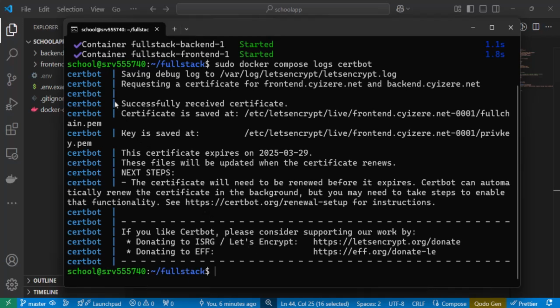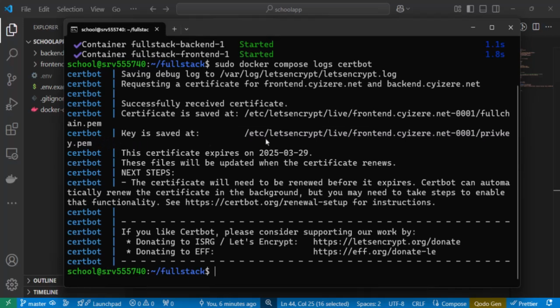And as you can see, Certbot has successfully received the certificate, and it has saved our certificate here, and this is the name that it has used to store our SSL certificate.